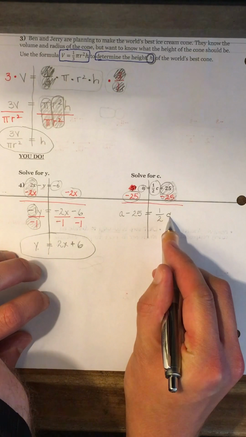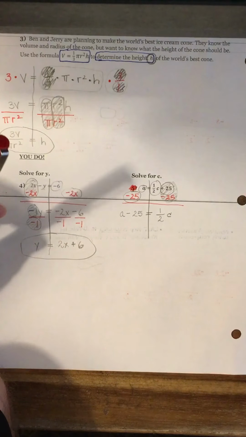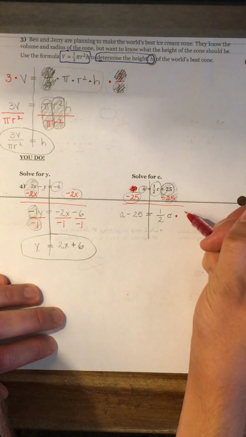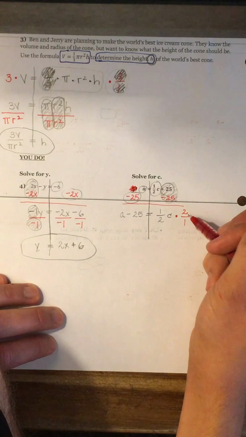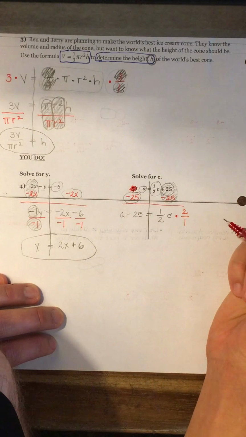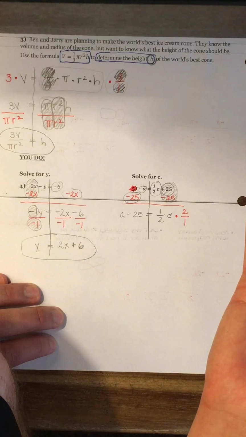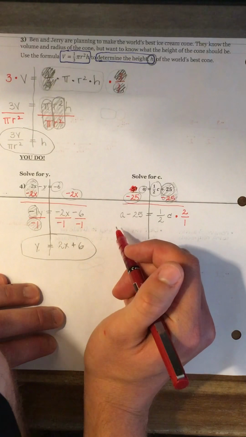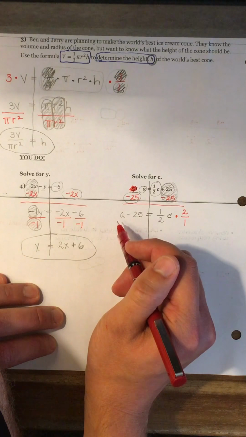C is still not by itself. I now need to get rid of this 1/2. Well, how do I get rid of fractions? I multiply again by the reciprocal. The reciprocal of 1/2 is 2 over 1. So I'm going to multiply this side by the reciprocal of 1/2, which is 2 over 1. Essentially, multiplying by 2 over 1 is just multiplying by 2. Well, I have to do the exact same thing on the other side, the left-hand side, but be very careful. I'm multiplying everything on the left-hand side by 2.